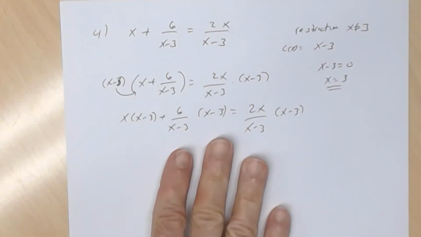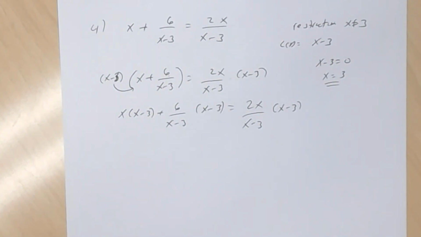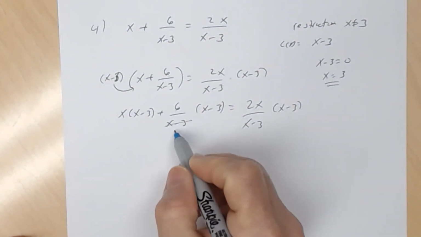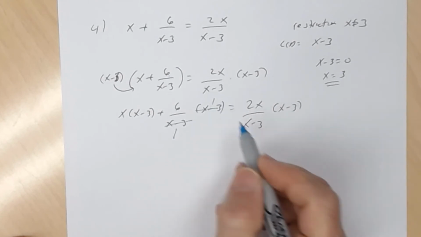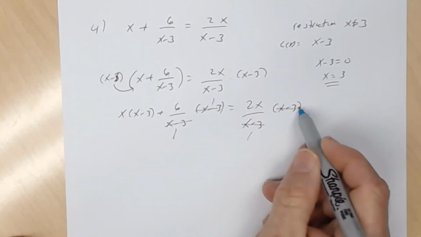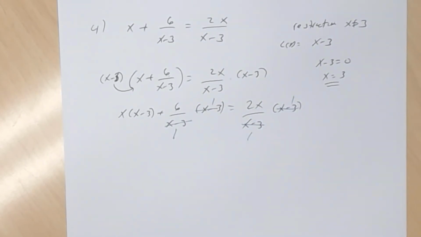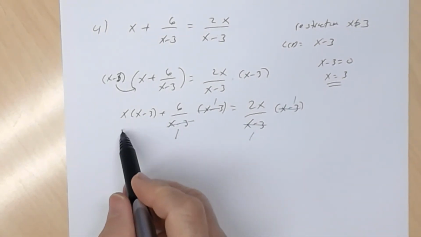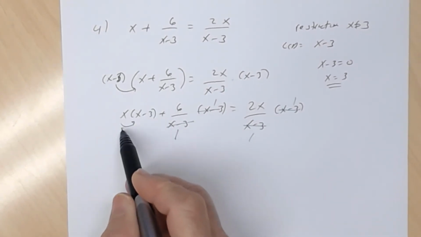Do you remember what the next step is? Well, the next step is to reduce. So I can reduce this. I need that to be a 1. In order for it to be 1, I better see it here. So those divide out. And the same thing here. Those divide out. Now we're going to get rid of the parentheses here by using the distributive property.